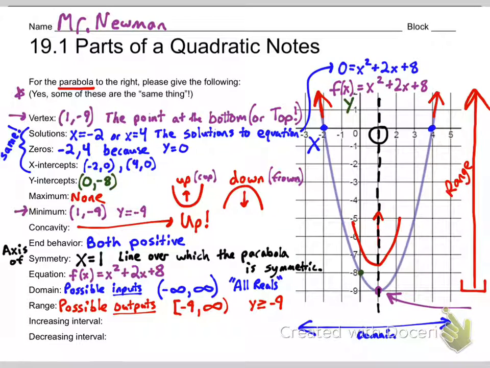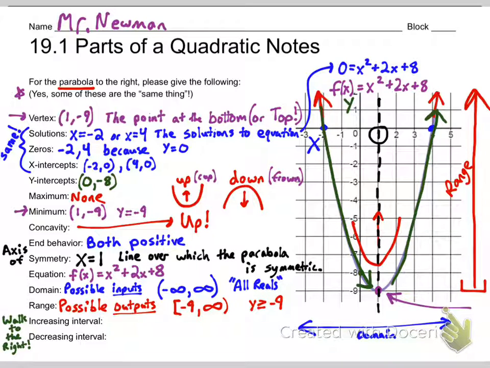For the last two things, increasing and decreasing, you just want to think walk to the right. Sometimes I think of an ant crawling. And so I'll show you guys real slow motion here. Moving as you go to the right, notice the green line that's moving there. What's happening? Well, as you go to the right, you're going down on that part of the parabola. That means that we're decreasing on that side. Meanwhile, on the right side, as we go to the right, we're going up. That means we're increasing on the right side. So we're decreasing on the left side of the parabola, increasing on the right side.